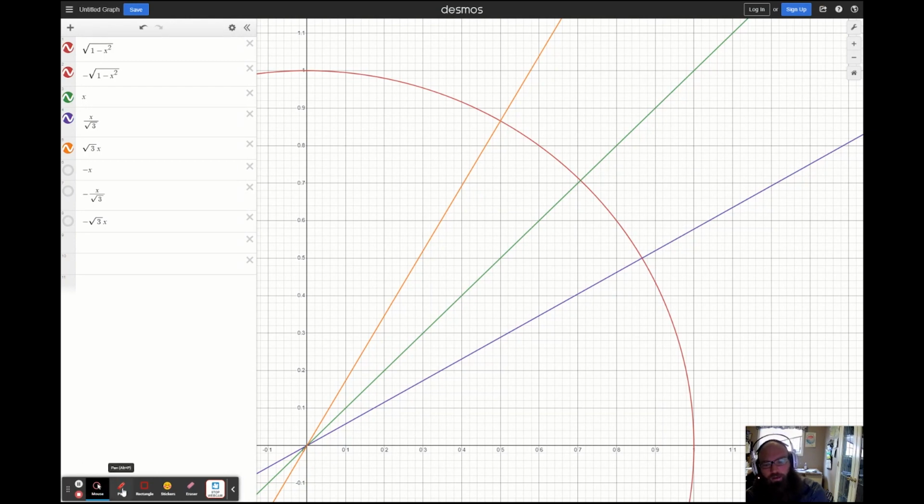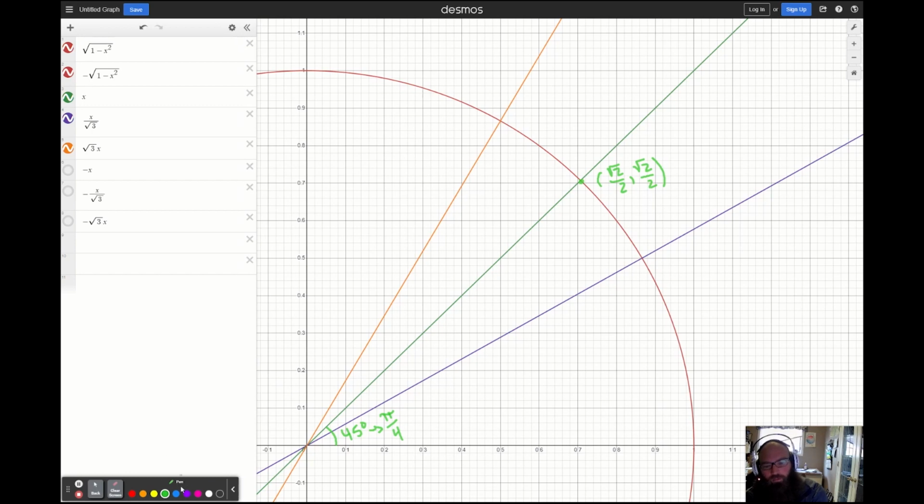Now, if I go back in and you remember all of your points, here at my 45 degrees, and if you care, this is also pi over 4. You'll see that a lot of places. Here where it intersects, my x coordinate is root 2 over 2. My y coordinate is the exact same, root 2 over 2.